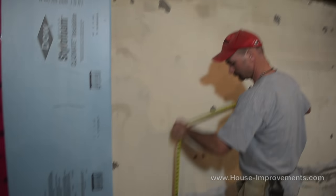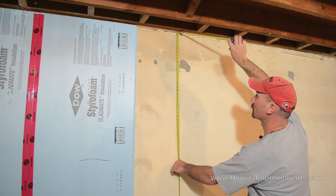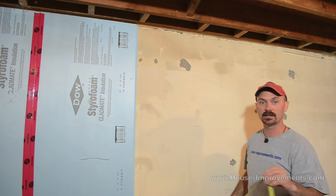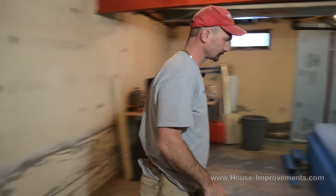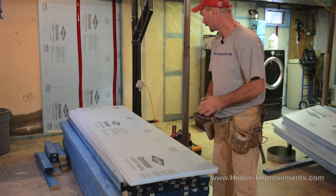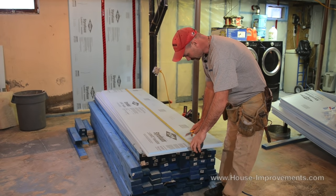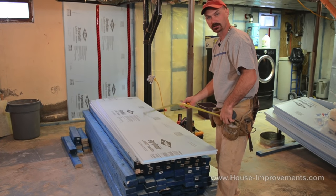After the fact we're going to go around and spray foam the bottom, top, all that kind of stuff anyway to seal it back up. So if you're a little short or not a perfect cut it really doesn't matter because you're going to seal it up anyway. So I'm right down on the concrete floor. This measurement is about 88 and 3 quarters. I'm going to cut it at 88 and a half. I've got the sheets sitting over here, so I've got my sheet there. It's really easy to cut this stuff — you can use your utility knife. I'm just going to give myself a mark at 88 and a half.